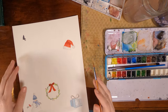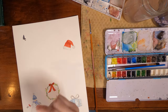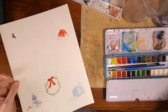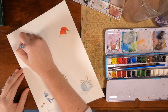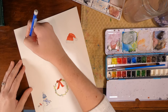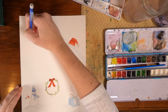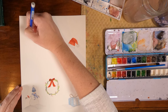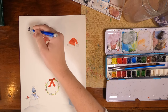Okay, now, let's see. That's dry, so I can come back and draw in my stocking. Now, I tried to do a stocking before on the Christmas cards, and it turned out okay. But I didn't love the shape. So I'm going to draw it out this time and make sure that I'm happy with the shape. So we're going to have the little opening here. There's the opening. And it's hanging down from that hook.